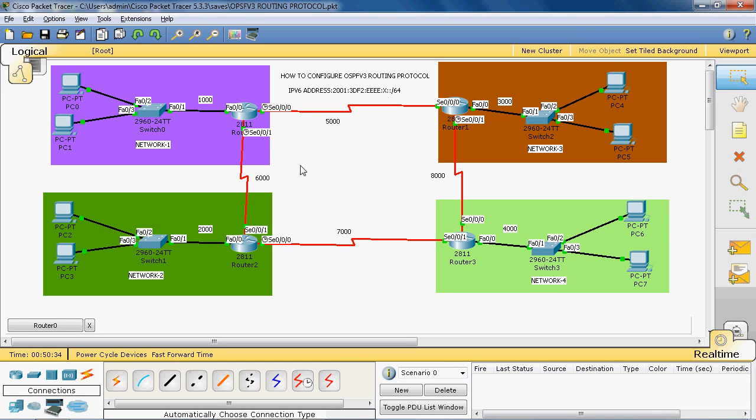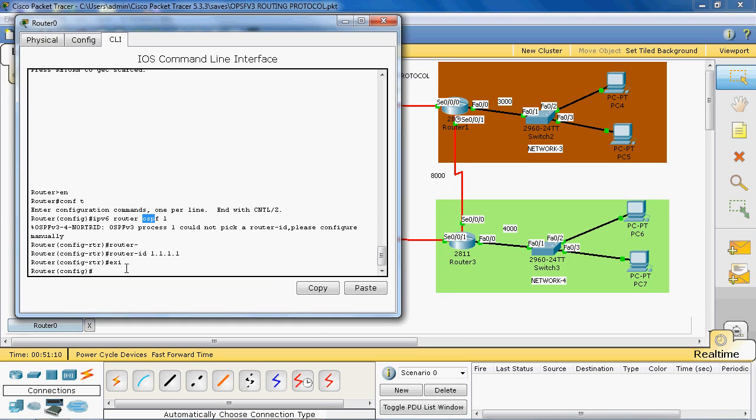So in OSPF the router ID is used to identify that particular router. Whether we manually assign the router ID or it is taken by default: if it is taken by default, and the router has 3 physical interfaces and 1 loopback interface, first preference is given to the loopback interface, and the loopback interface IP address is taken as the router ID. If no loopback interface is assigned, the physical interface with the largest IP address is taken as the router ID. Okay, here I will manually assign router ID 1.1.1.1.